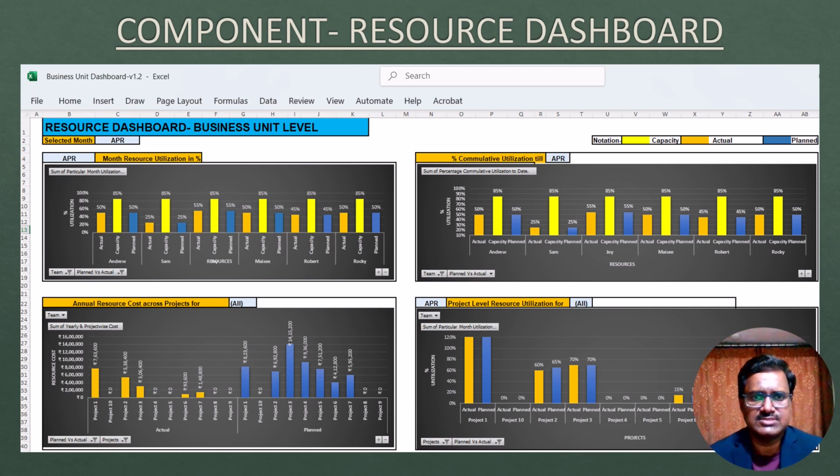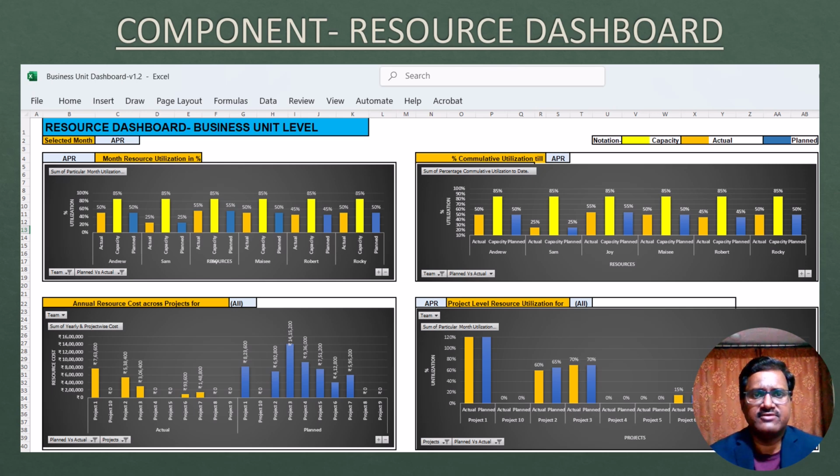It also helps dynamically reflect the cost, plan, and actual of a specific resource. It dynamically reflects the selected month cost, plan and actual of resources as well as the to-date cost, plan and actual of resources within the business unit.